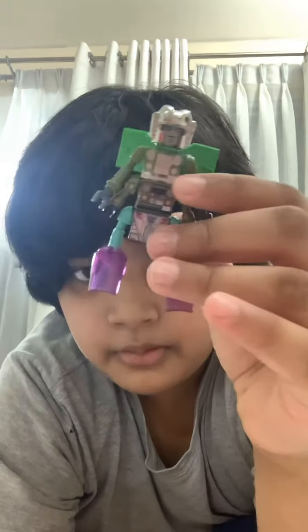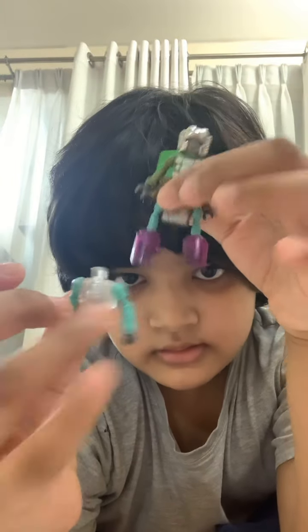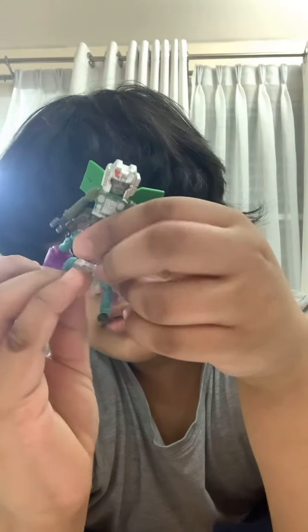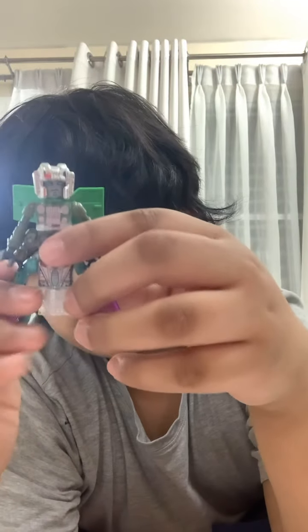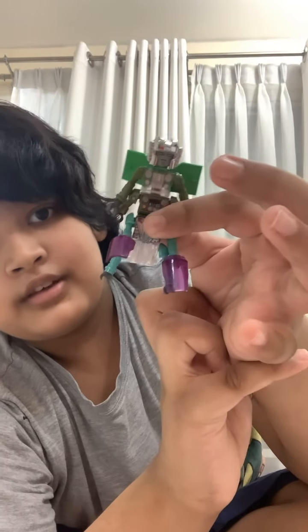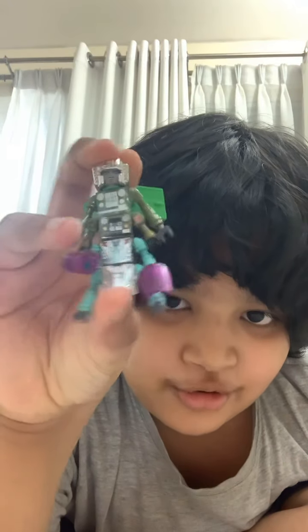And the hands might be a little loose, but then you'll take this piece. This hand is really loose. And that's the problem with non-Lego. And then you have four bodies now. It's like Ultra Garmadon, but it's from Transformers, actually. Non-Lego Transformers. There you go.